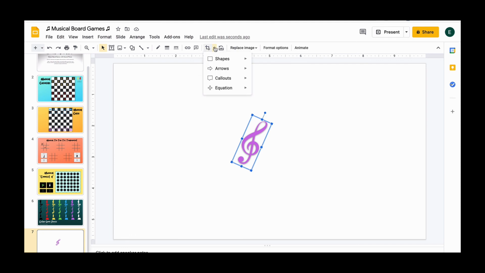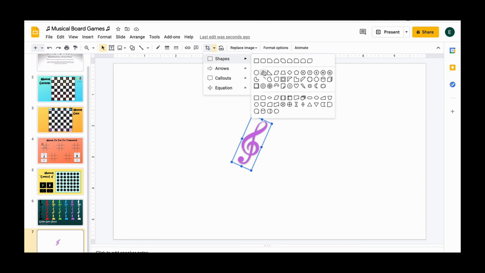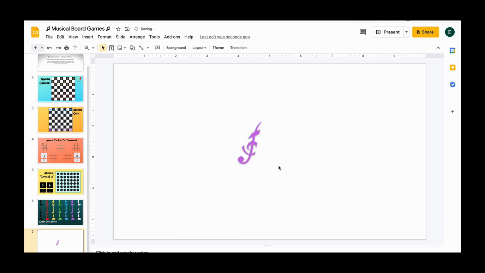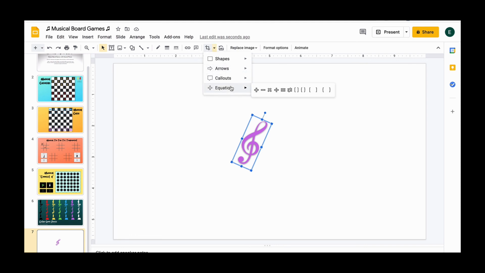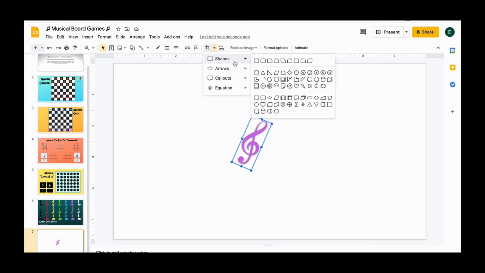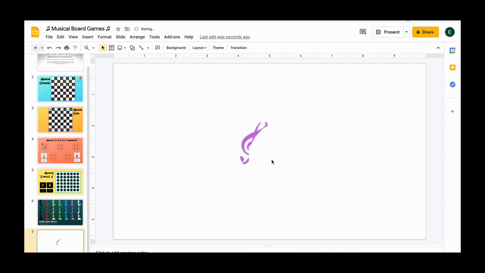If I click on this little arrow to mask this image, that means I can change this image so that it fits into a shape, which is kind of fun. Let me undo that and let's look at those options one more time. Clicking on this is a crop, clicking on this is masking, and I can mask it into whatever shape I want, provided it's one of the ones I have here. So let's say I want my treble clef, I don't know, let's see what happens if I put it in a moon shape. It just makes it into a moon shape. So those are really your main options for cropping and masking.